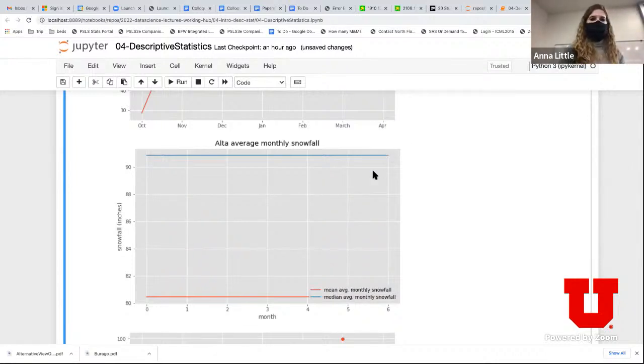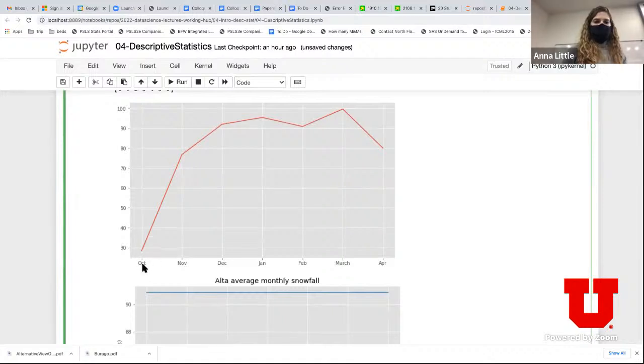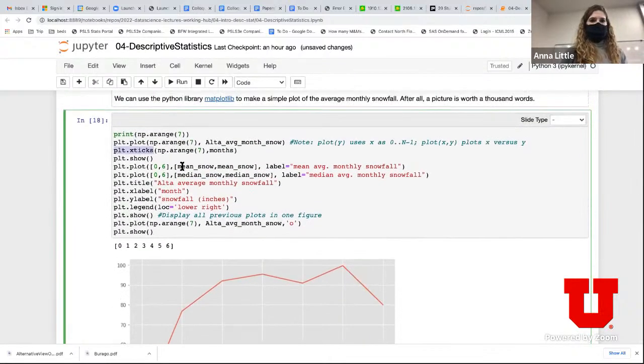What's the x-ticks? The last one? What does the x-ticks mean? Yeah. It means the values here along the bottom. So the x-ticks are like the x increments, the increments along the x-axis. And this is just saying to use the months array to make those marks. Does that make sense? Otherwise, we just see 0, 1, 2 through 6 on the bottom instead of the actual names of the months.